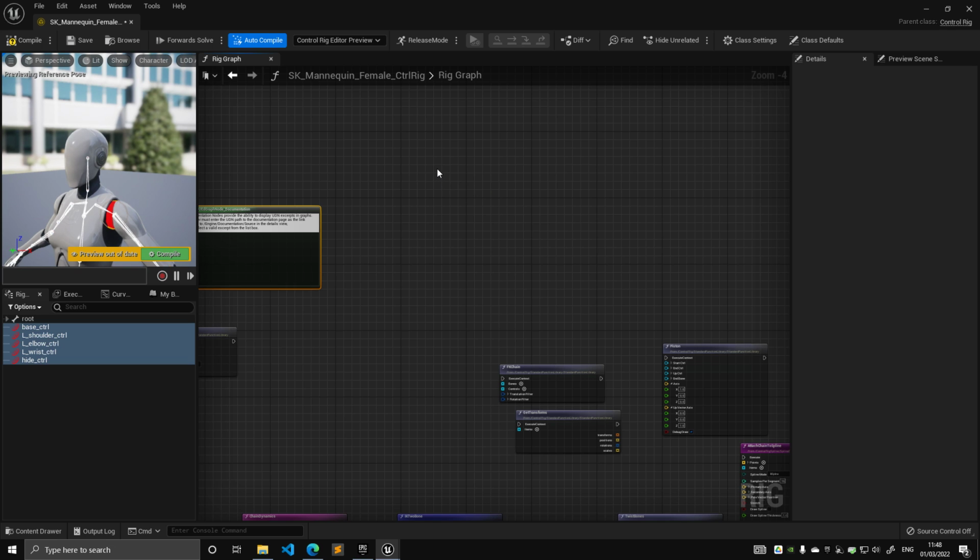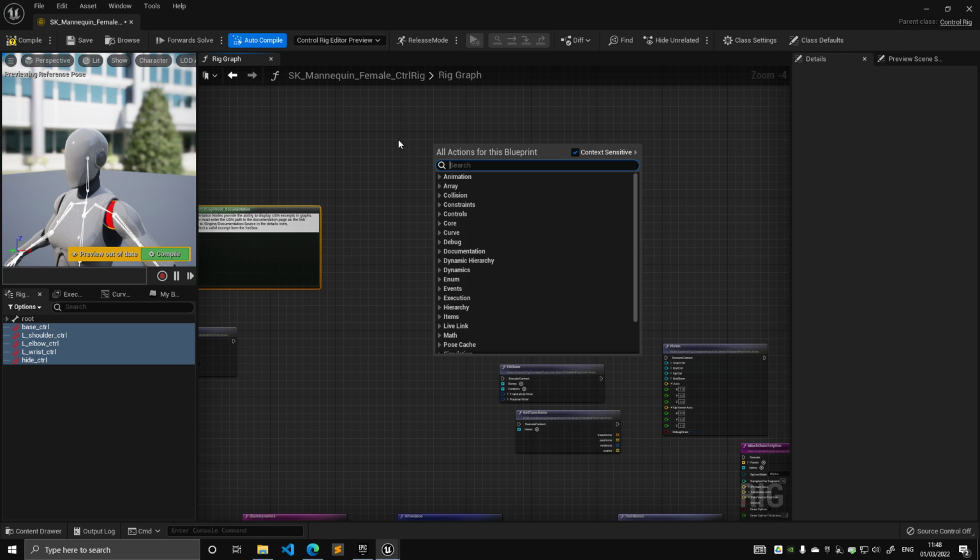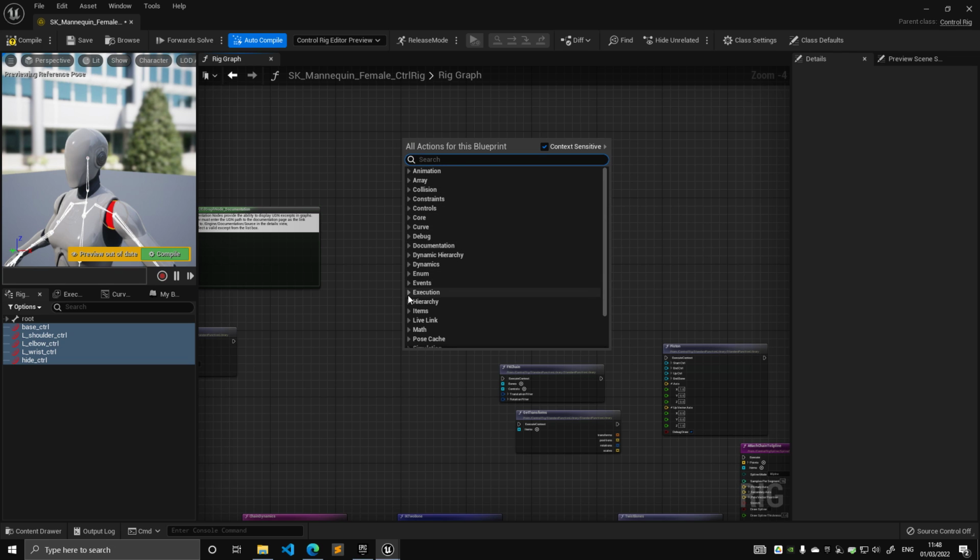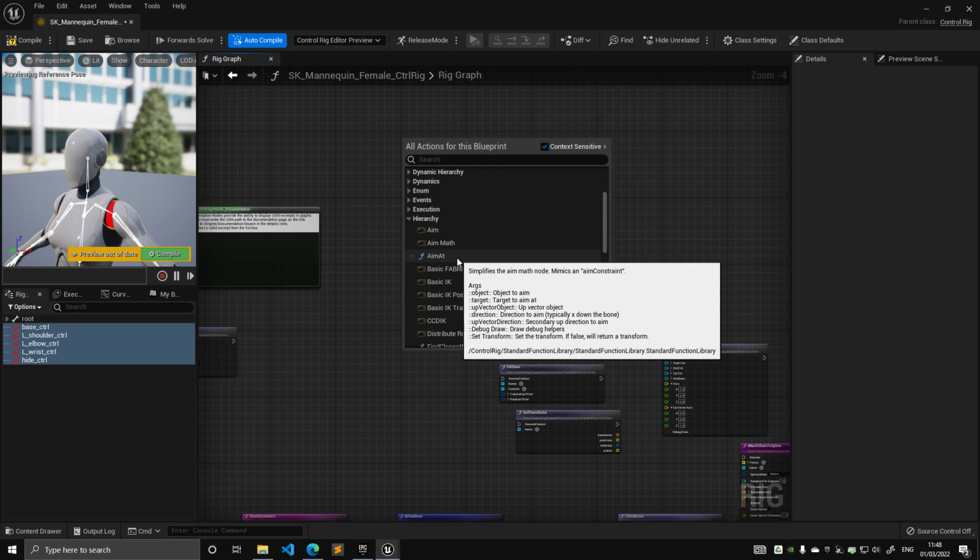For example, the FK solver, a chain of joints driven by a chain of controls, or an IK solver, three bones driven by 3 controls with a pole vector, or an aim. But what you have here now is that they're giving us those solvers as functions.